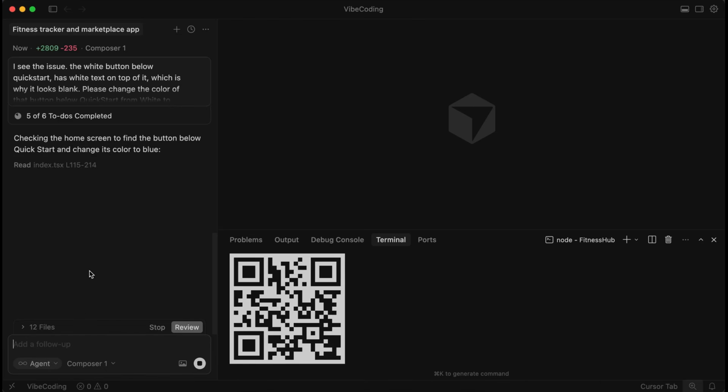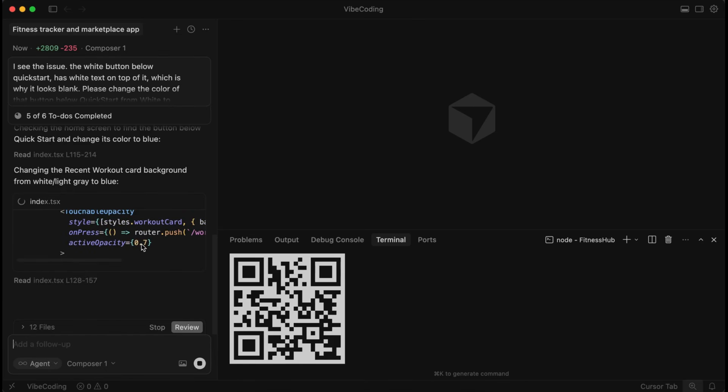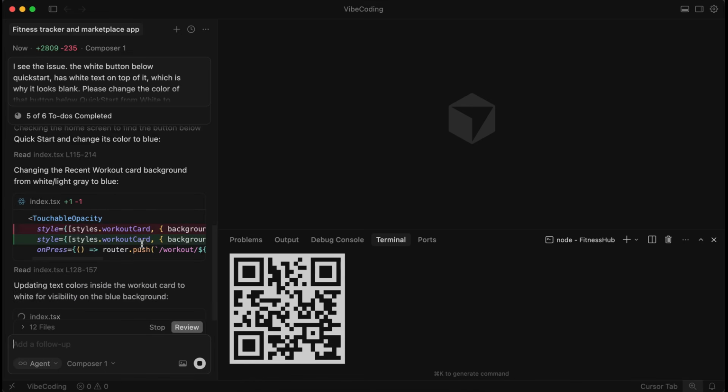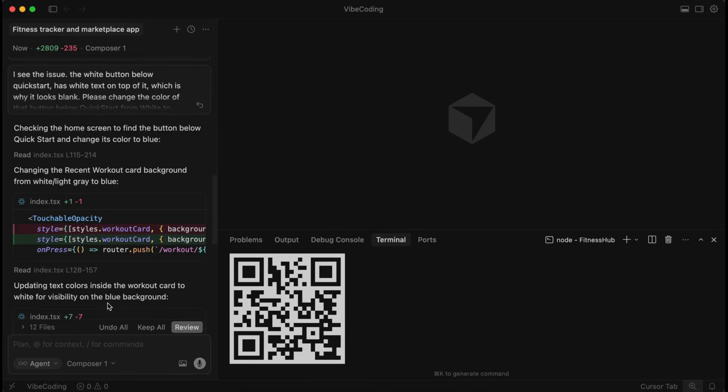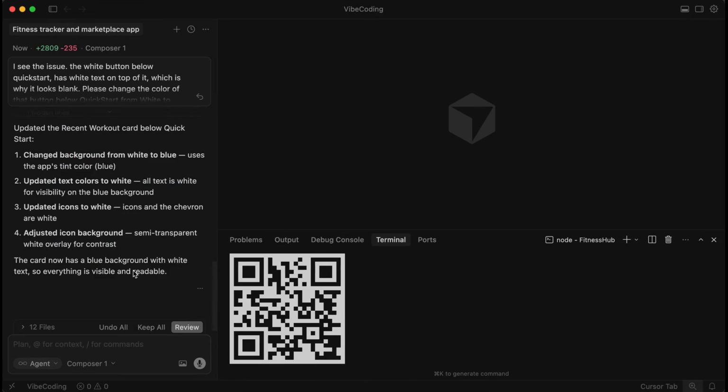After that, we're also going to fix some more things that I noticed in the application, and that's all we need to do. Then we eventually will have a perfectly good application, and we can add whatever we want. If we want to add a login, all we have to do is tell Cursor to add a login. If we want to add a payment, we can tell Cursor to add a payment. Everything that we need to do is just the same process of repetition.